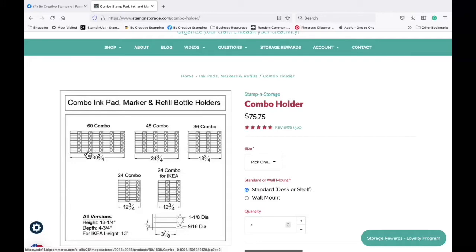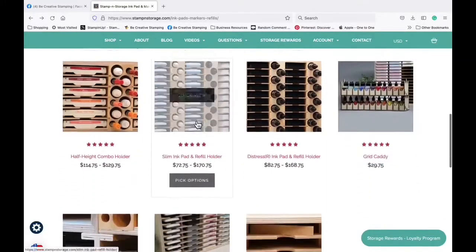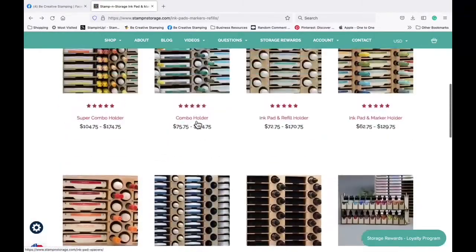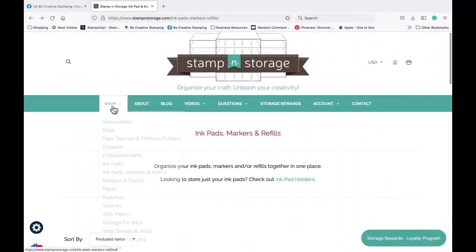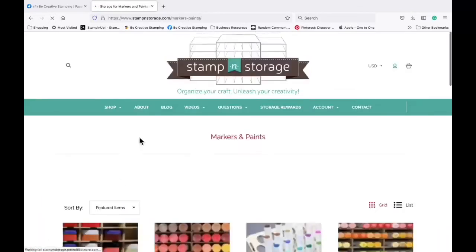So here we are. I have the 60, okay? So I can just fit everything all together. All right, so now I'm going to show you how I store my blends. And by the way, I still use the Stampin' Up! products as well in another area of my room. So I use both.